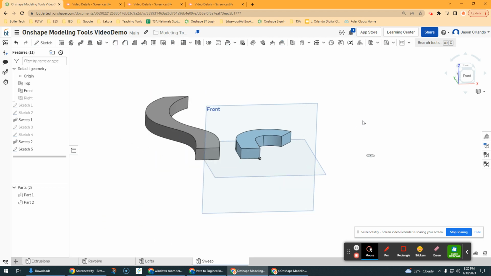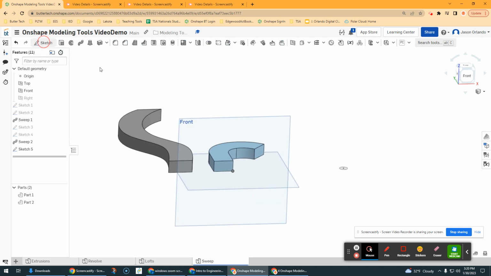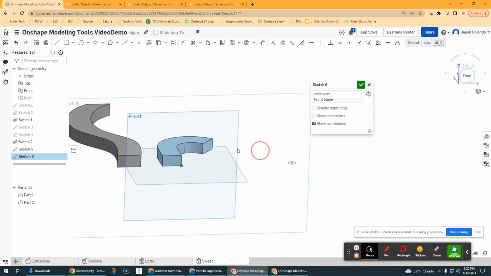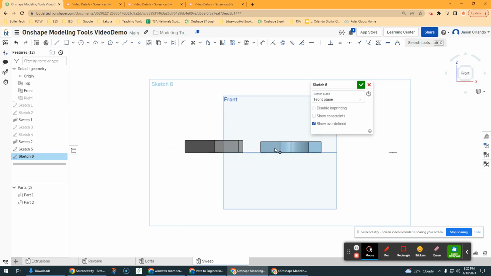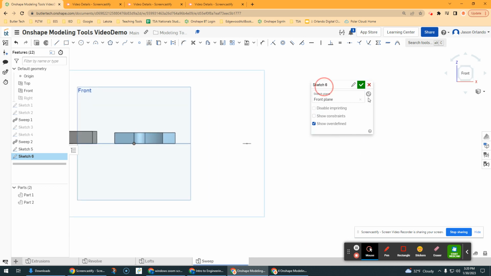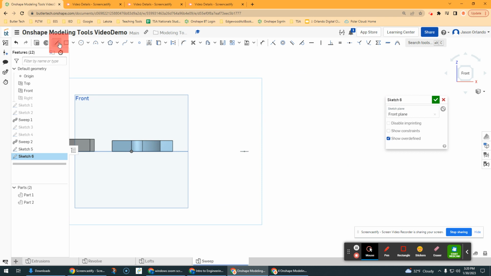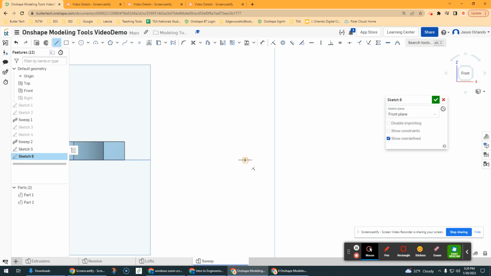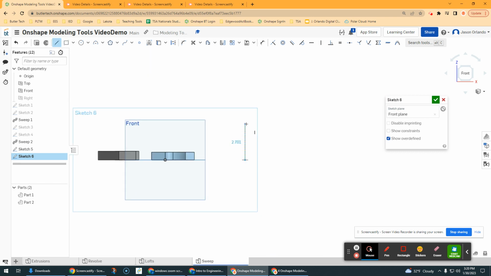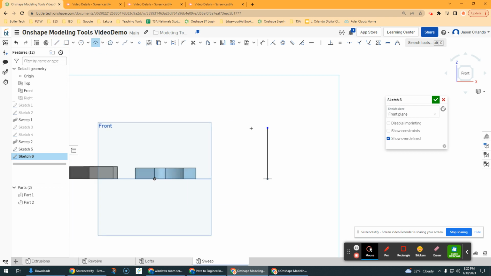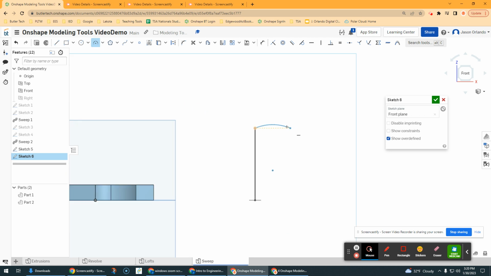So there's my profile, and then I'm going to do a sketch on the front plane. I'm turning that normal, and then from that center point, I don't care about exact dimensions. I'm going to toggle between lines and 3-point arcs to make what looks like a paper clip.